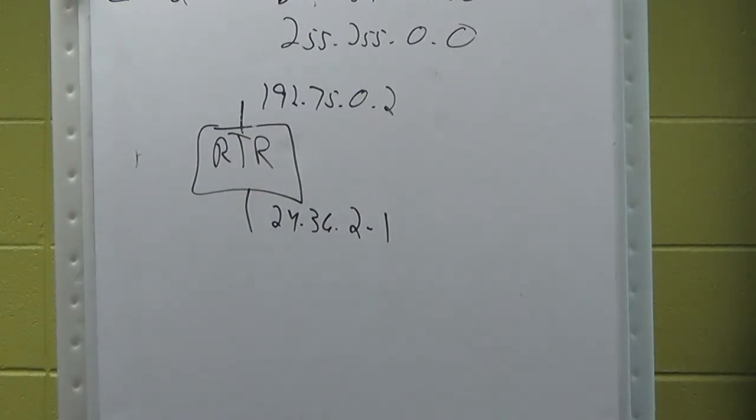We need to choose the IP address. Yes, I need to change the IP address of this host. Give me a valid IP address for this host. Dot 3. Okay, all right. So this device, 192.75.0.3, is communicating to the Indianapolis network through the 192.75.0.2 router. Everybody understand this? Give me a configuration for Indianapolis.